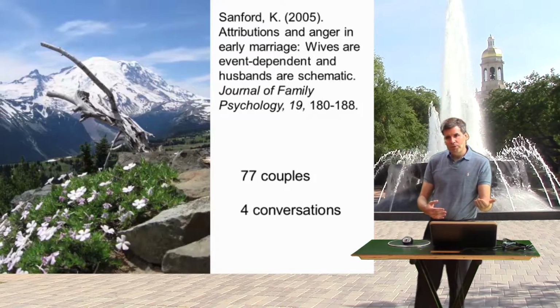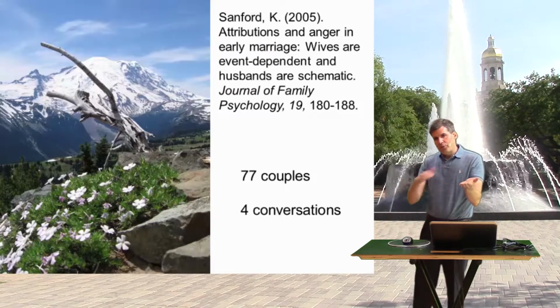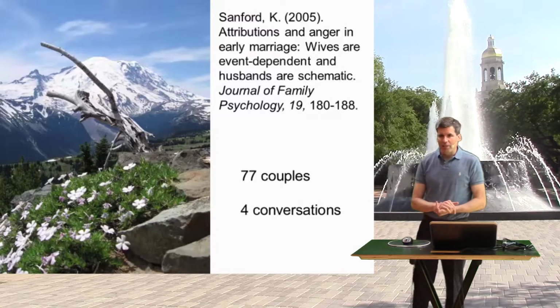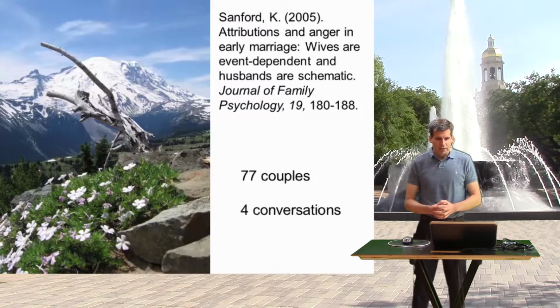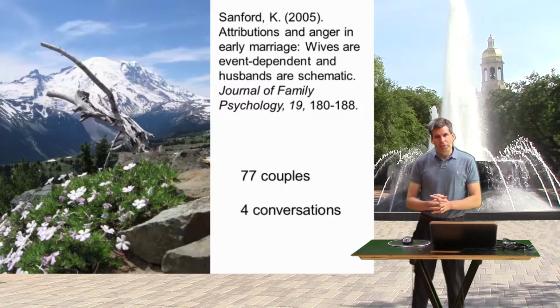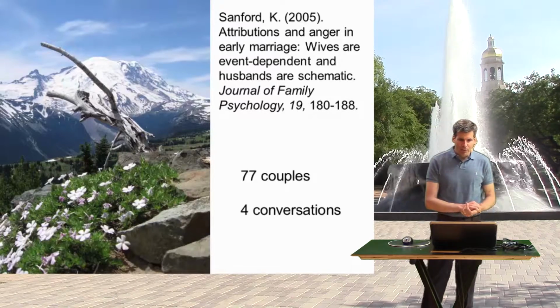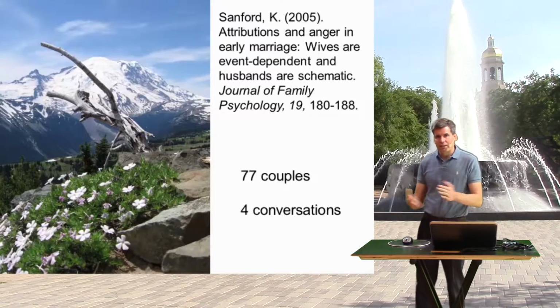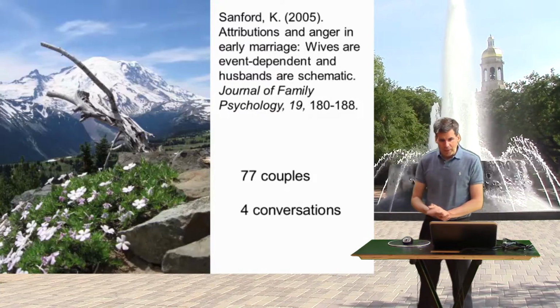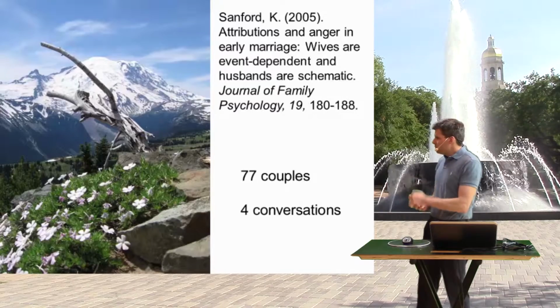And some of that research even shows that if a couple has a habit of making negative blaming attributions, that relationship tends to show declines in relationship satisfaction over time. Whereas you don't see quite so much decline, or at least the declines are less likely, if you have a couple that refrains from making blaming attributions and makes more positive attributions for each other's behavior. So those are what attributions are.